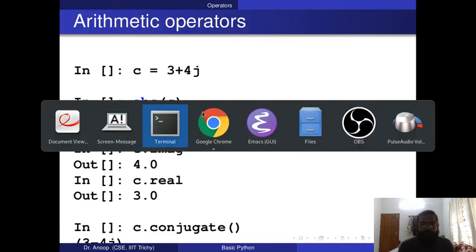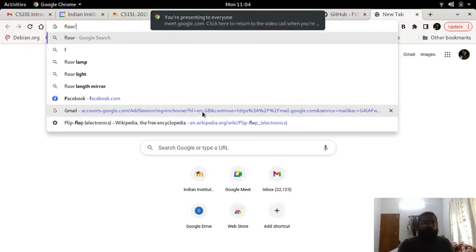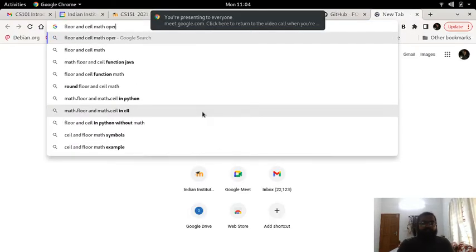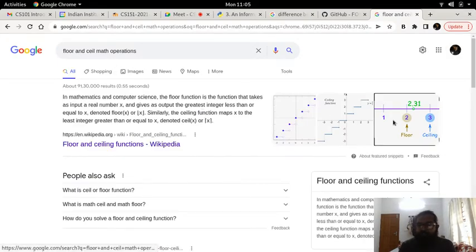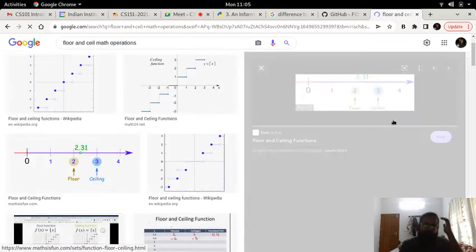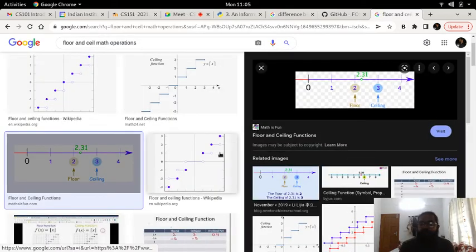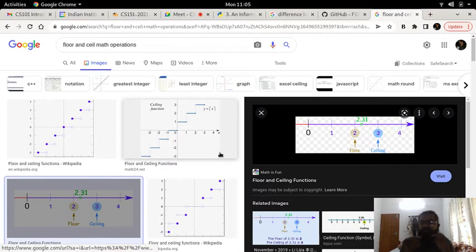Sir, what is floor and ceil? Okay, floor and ceil are math operations. Let's take a look. It is about rounding off. If the value is 2.5, then the round of 2.5 will be 3.